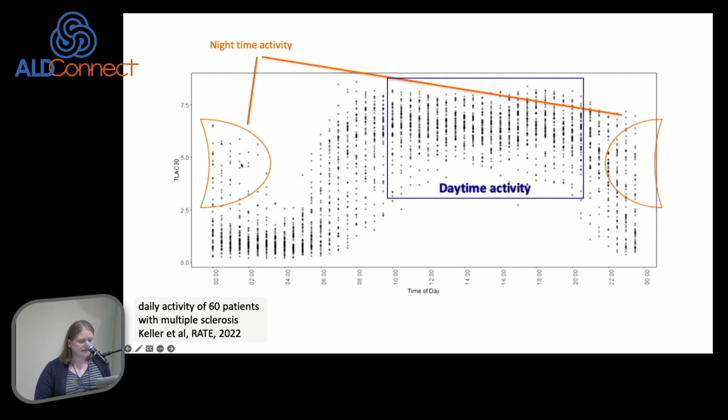And what you can see is there's some nighttime activity, so this is at the beginning of midnight, then this would be overnight, and here's the early morning hours as you start to get ready for work, and then this is your overall daytime activity, and then again, as the evening goes on and people get ready for bed. And what you can kind of see is that there's a really wide spread of activity.